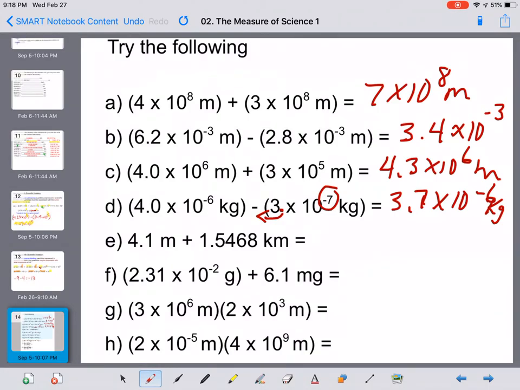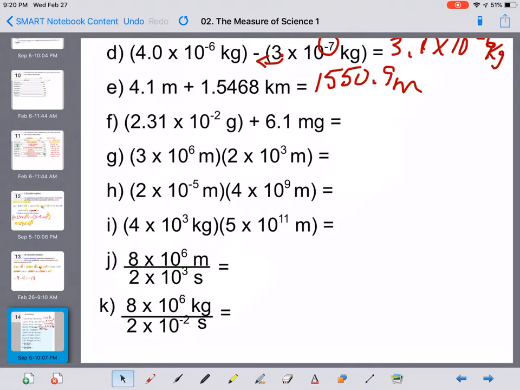and I need to add 4.1 to that value. And so I'm going to get 1,550.9, and remembering that we changed everything into meters. Then it becomes 1, 2, 3. And so by moving it over, I get 0.0061 grams. Oh, and I said milligrams, sorry, grams I mean, because now we're out of the milligrams.